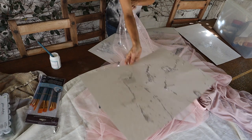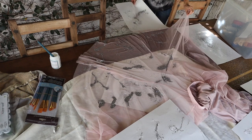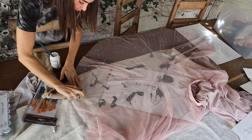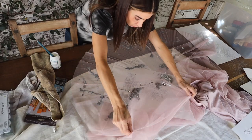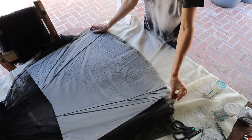If I just let it sit here until everything was fully dry, it would actually dry and stick to the paper or the drop cloth or whatever you're doing, and it would be really hard to pull it apart. So while it's still kind of damp and it could be pulled apart, but dry enough that when it lays, it's not going to stick to the surface, you're going to do that.